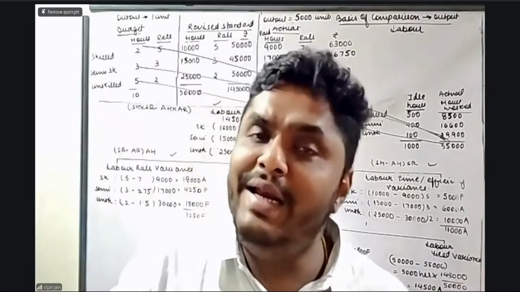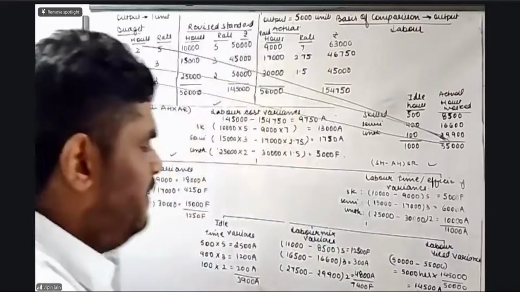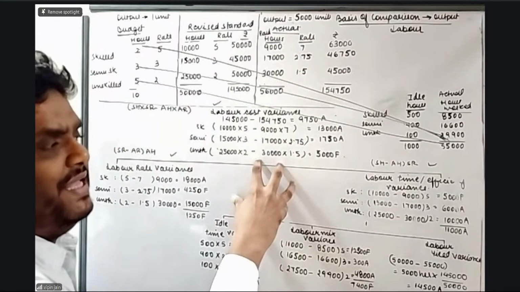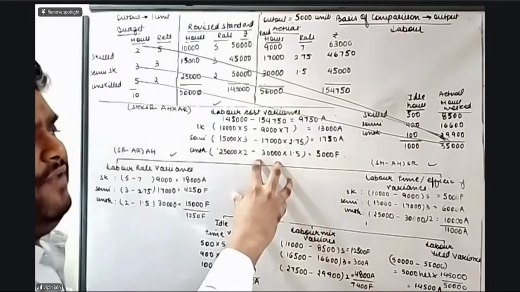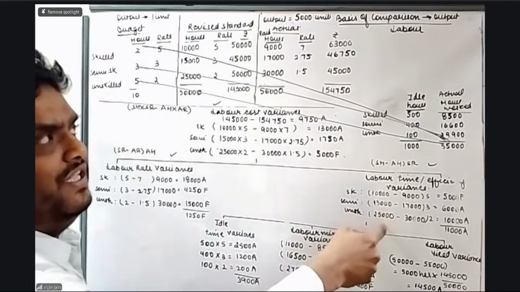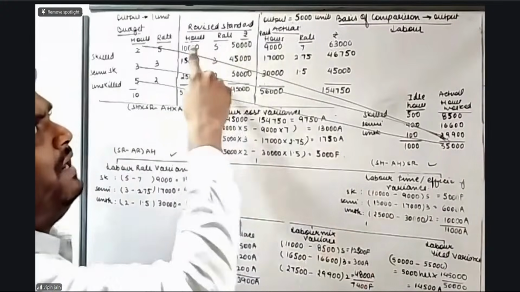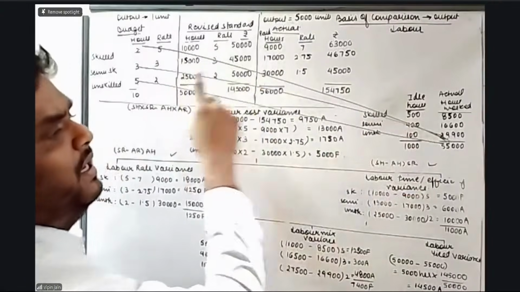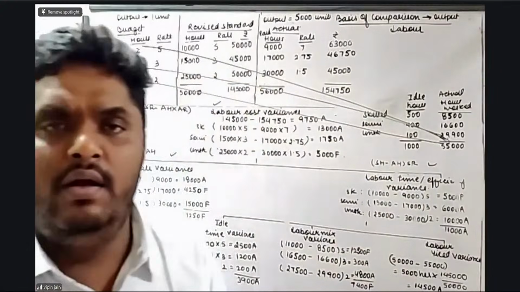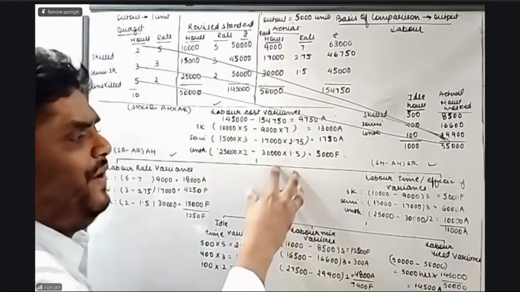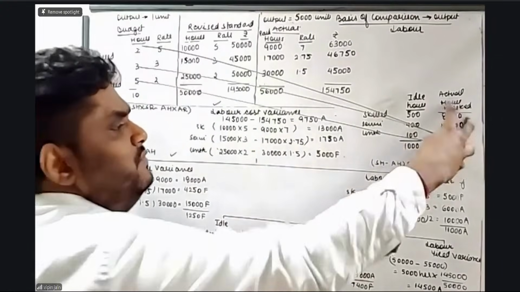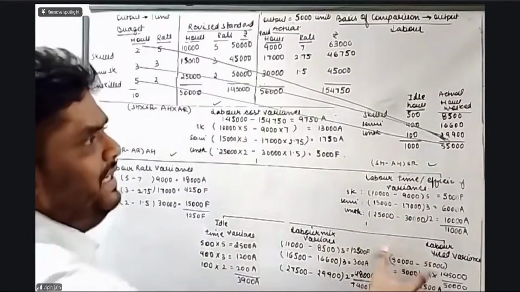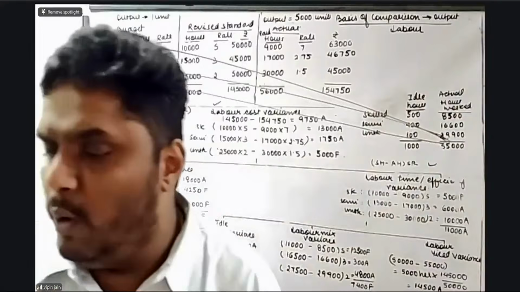One more point, an alternate solution is possible wherein we are placing idle time here. Alternatively, we can place idle time variance here. If we place idle time variance here, the time variance will change. The time variance will be calculated as 10,000 minus 8,500, 15,000 minus 16,600, 25,000 minus 29,900. So very simple concept. If you remove the effect of idle time from here, then these figures will come into the picture here only. But since we are removing the effect of idle time here, mix and yield will be calculated using these figures. So both the approaches are correct.